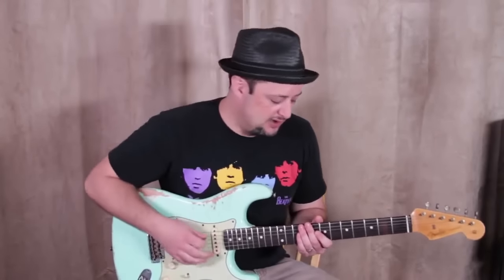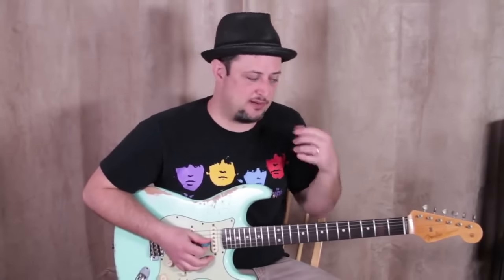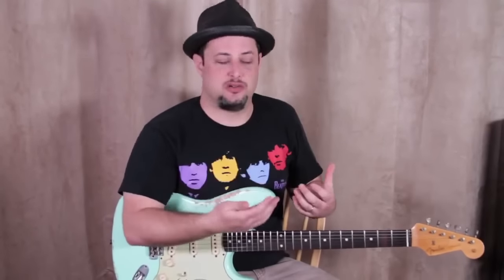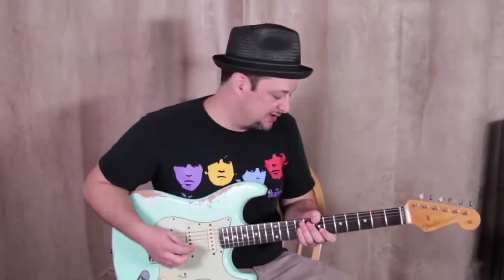Singing the notes might actually make your singing a little better. Here's another amazing thing about it — think about a trumpet player, harmonica, or saxophone. Wind players have to inhale to create the sound, whereas a guitar player can just keep going without thinking about it. But a wind player has to breathe, and it feels more lyrical, more like a singer. When you sing the notes as a guitar player, you're forced to take breaths, which will make the guitar be more similar to a singer — because those breaths stop the music, creating natural phrasing.